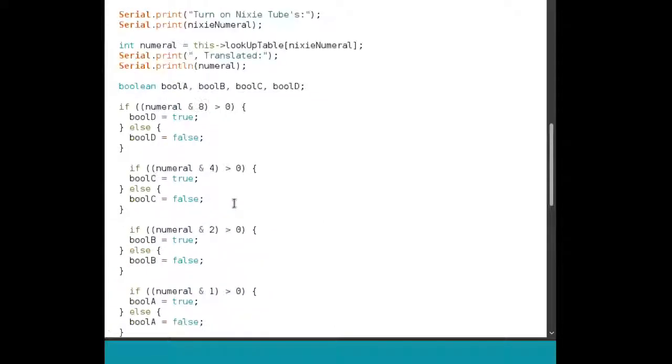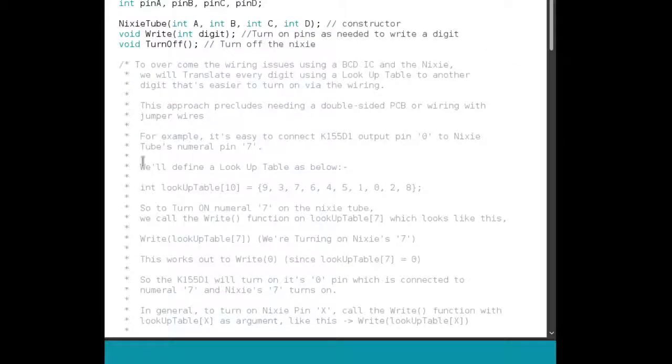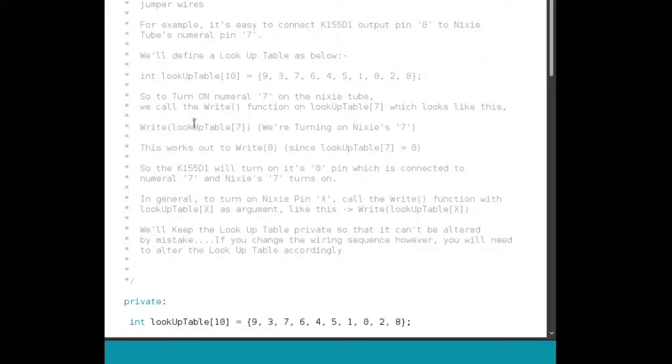So this is the Arduino code. I've written this long explanation here on how that lookup table works. So if you're interested, please have a look and let me know what you think.